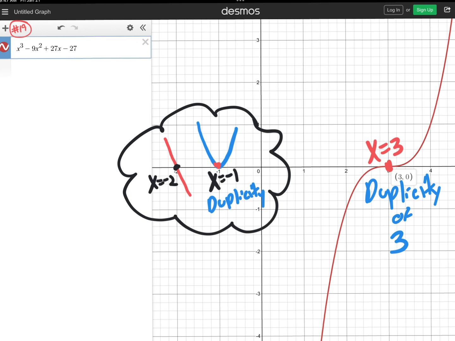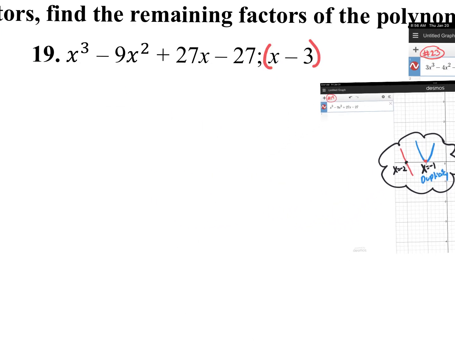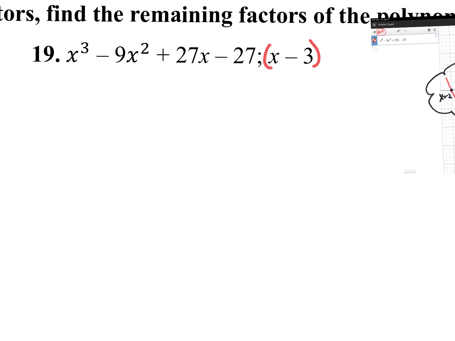So let's go back to the question itself, and let me show you algebraically how it will be repeated 3 times. Now, if we know that this polynomial function has this as one of its factors, then if I divide the polynomial by one of those factors, I'm going to get the remainder 0. Everybody agree with that? Yes? I hope you guys are paying attention, right? So let's actually divide using synthetic division.